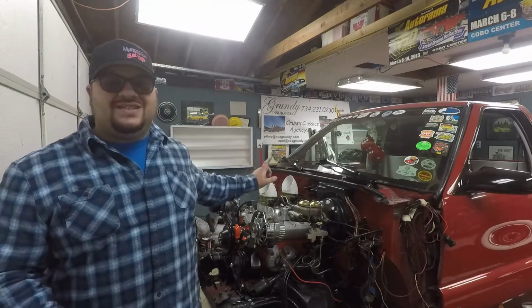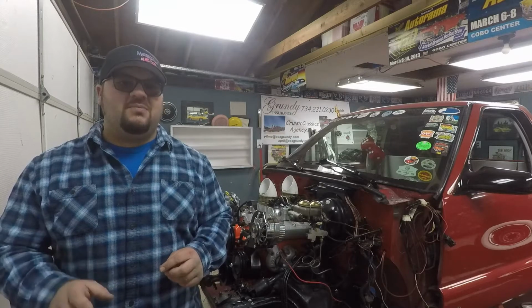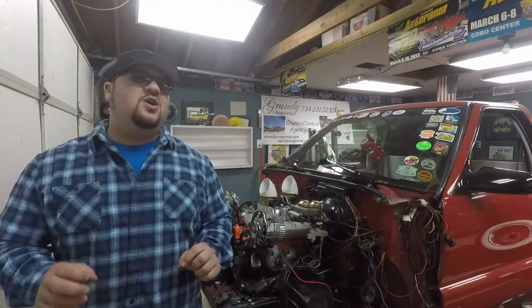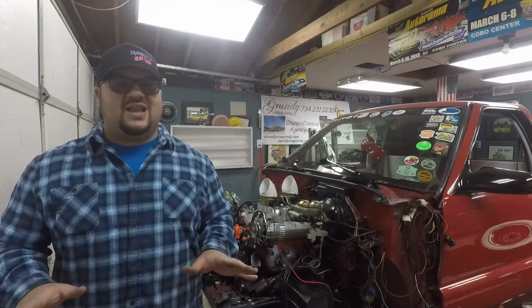My main goal is to get the throttle cables all hooked up. Aaron from Bunch Pinstriping was able to help me out on getting a couple things done so that we can make this work. Also, I'm going to go to my storage unit and get all my front end pieces, so we'll get that done too. So hopefully, by the end of this episode, or in the next episode, we can put the front end back on this thing. So that'd be pretty freaking sweet. Stay tuned. We got a lot going on.